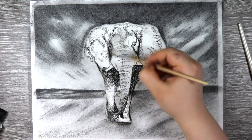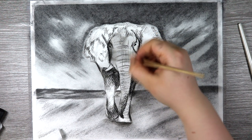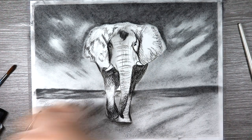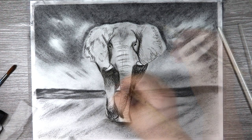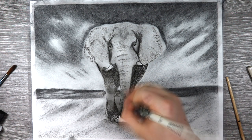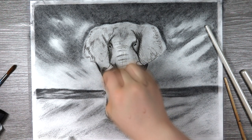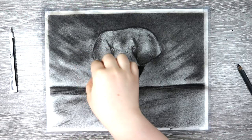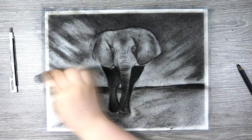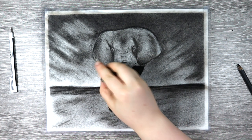Now we are working on the elephant, and I've switched from a large paintbrush to a really small detailed brush — a size 4 — and I'm blending out all of the charcoal in the elephant, following the same techniques I used for the sky and foreground: gently blending the charcoal out into the white space to create tonality, shadows, values, and contrast. I'm also using a smaller hard charcoal block to shade in some darker values onto the elephant and picking up charcoal residue to really intensify the shadows. It's so important to get in enough value — I did spend some time off-camera building on those values to increase the darkness in the elephant and background.